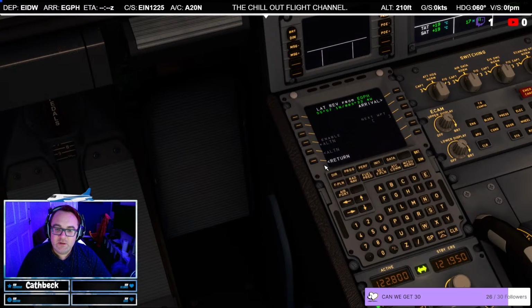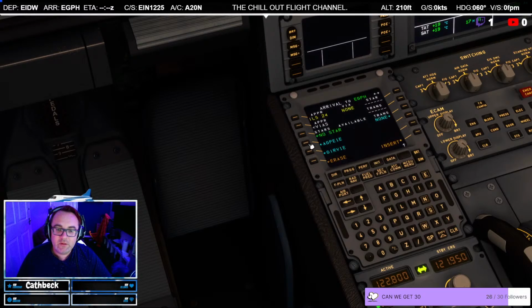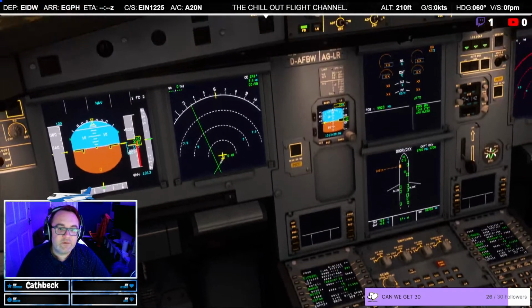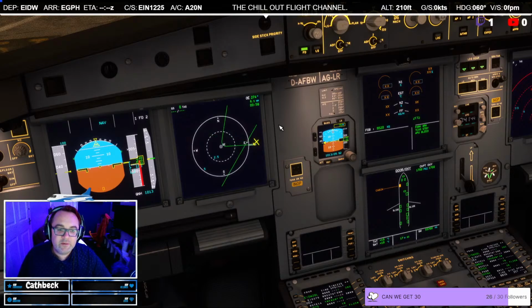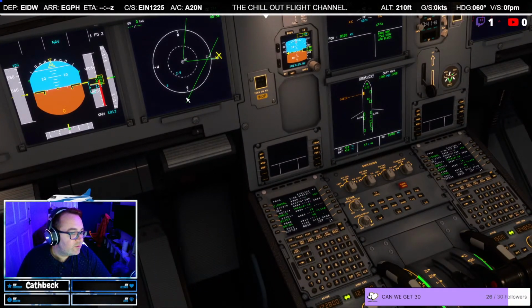And Edinburgh, our arrival is the ILS 24, and we are doing the Sunso 1 Echo arrival, Sunso 1 Echo via Talla. Insert that.